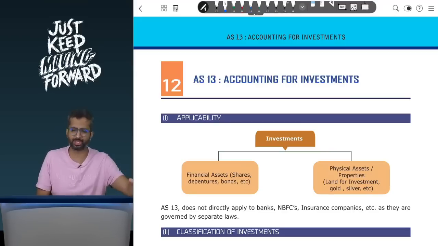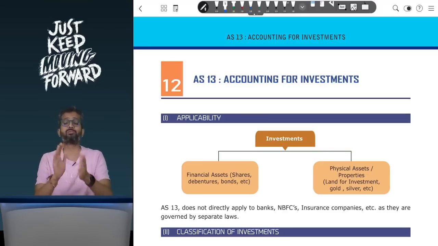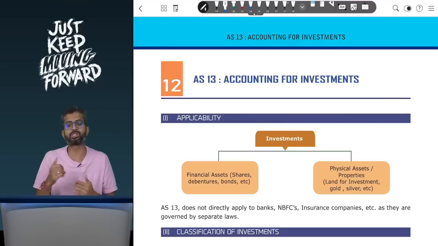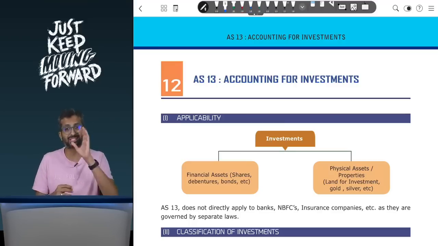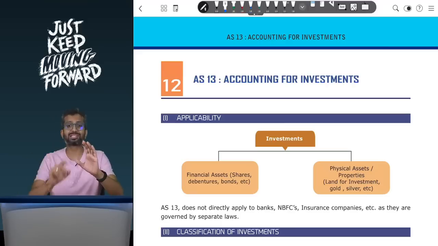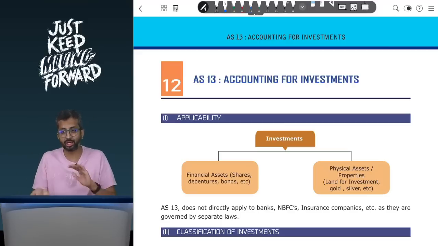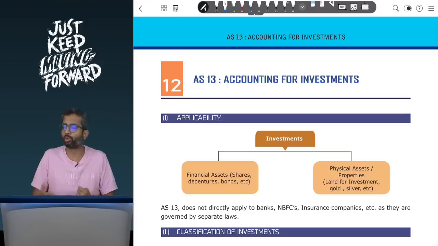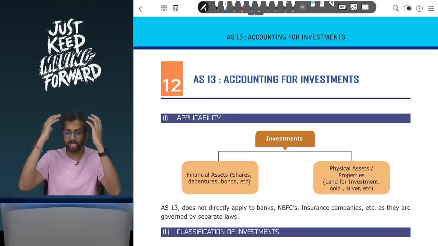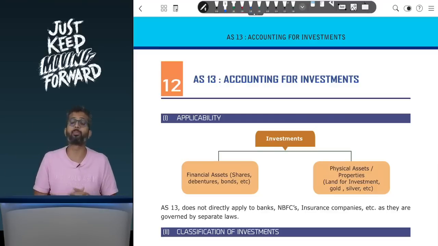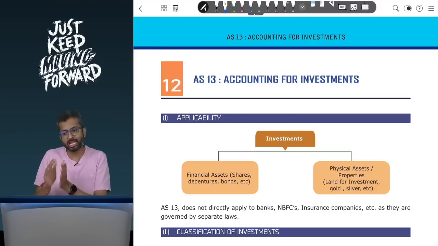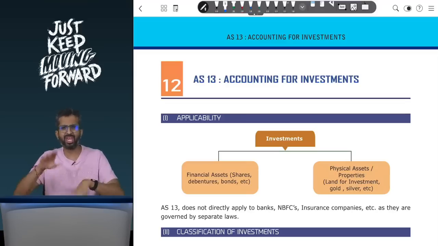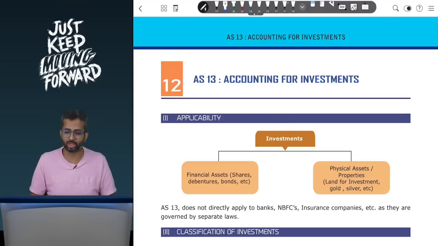The valuation for current investments is usually done at initial recognition at cost and subsequently at cost or fair value, whichever is lower. Long-term investments are defined as investments other than current investments, in which case your measurement base is cost only, less permanent decrease in value if any. So whether a decrease is permanent or not is subjective. Like an entity lost a major, let us say, patent that it was holding in a lawsuit that reduces its cash flow in the long run, that is a permanent diminution or decrease in value, and hence you will write it off. However, if it's day-to-day market movements, we will not touch the long-term investment, you will show it as cost only.